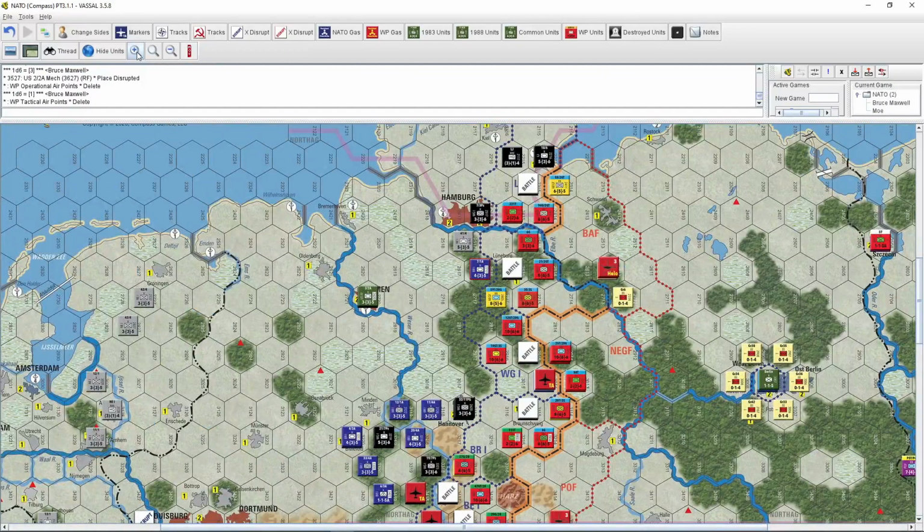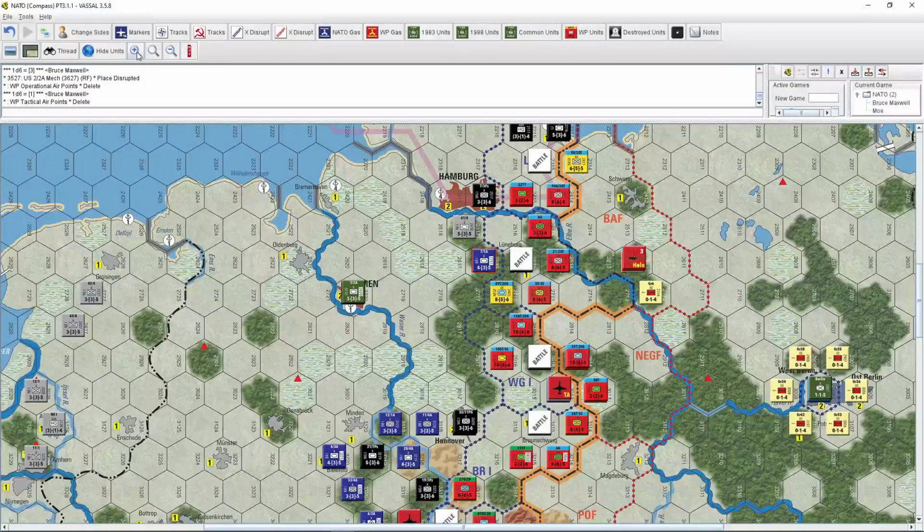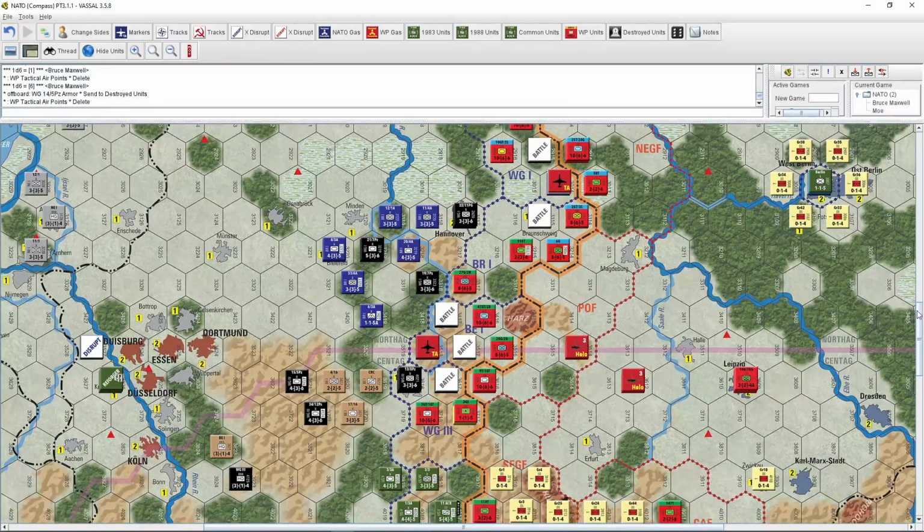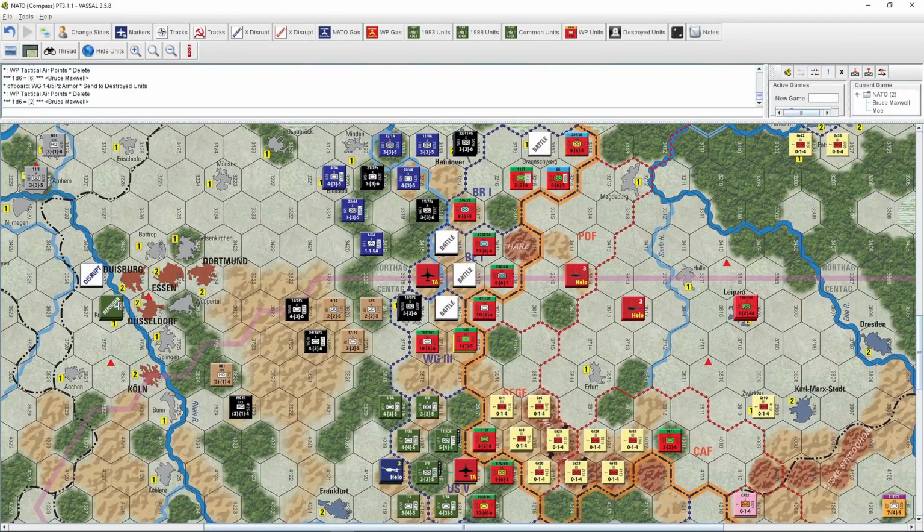We'll hit the West German 14th Panzer in 3418. We roll again, dead. All right, the neighbor just to the south, roll again, just disrupted it. We're going to hit the Brit just north of Braunschweig. Now there's no terrain here, and I'm adding 1 to my die roll, so a 4, 5, or 6 will wipe that unit. I get a 6. The British disappear in a hail of napalm.